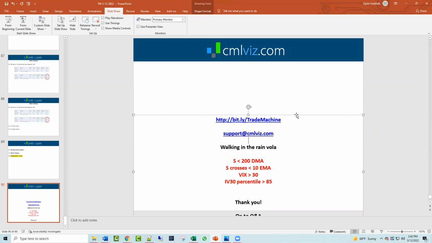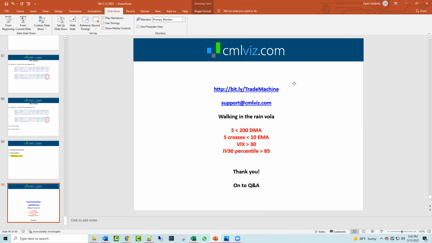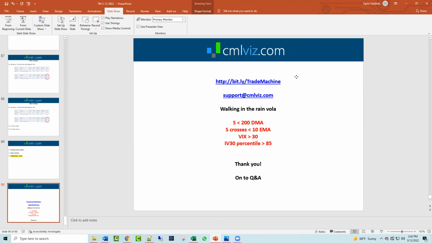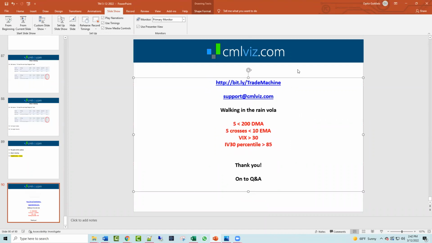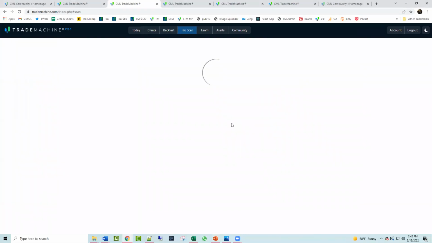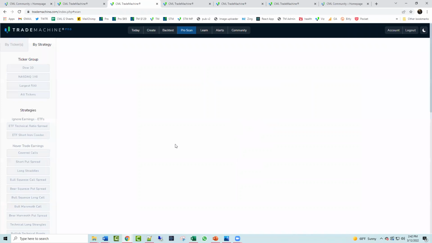So your QA equals email strategy? Generally, yes. But now that we said that, just be aware of what you're looking at. Somebody's going to put a QA before their personal strategy and say it's a CML strategy. CML strategies are on ProScan or the Today tab. That's it. They're not going to be floating around anywhere else. I'm not saying people are bad, but sometimes people do bad things.